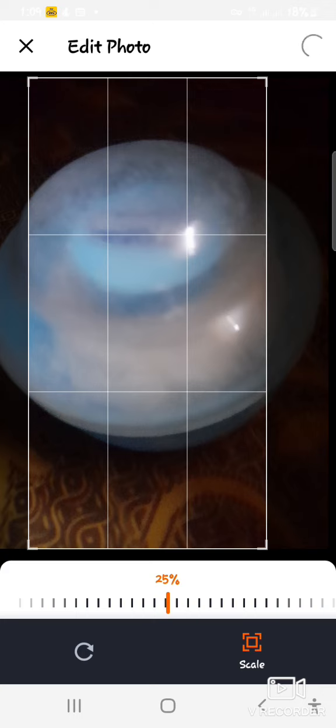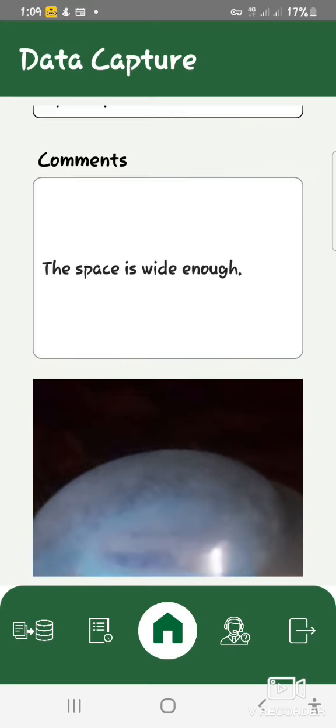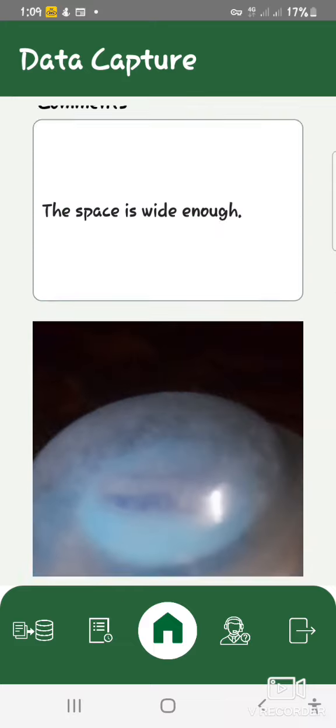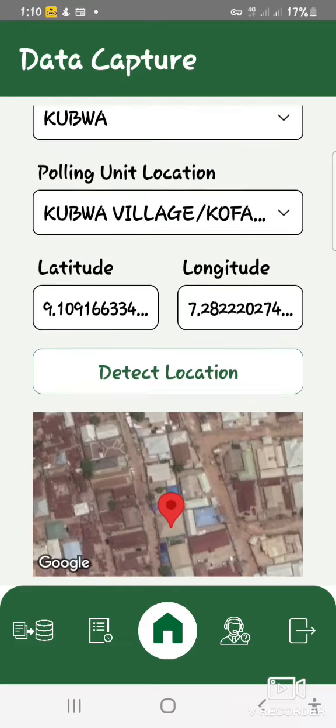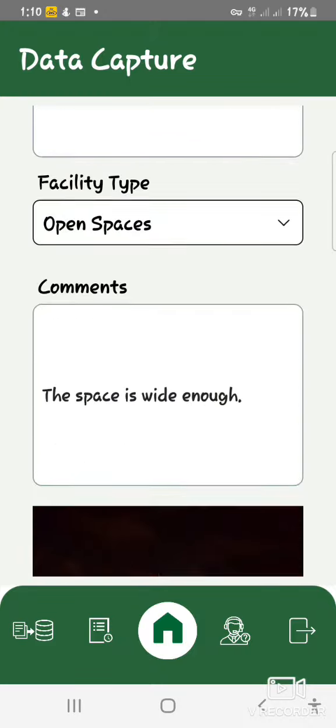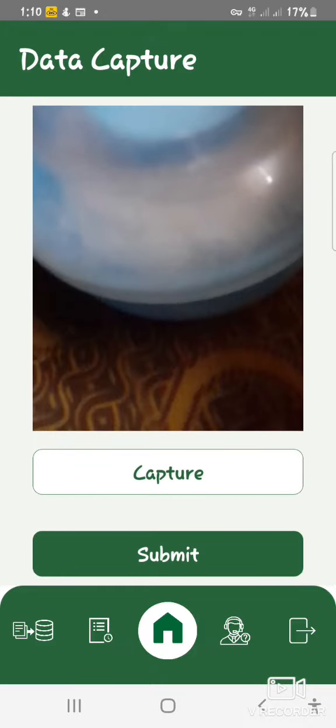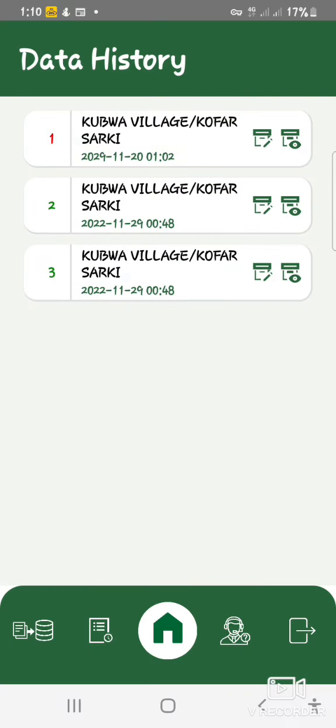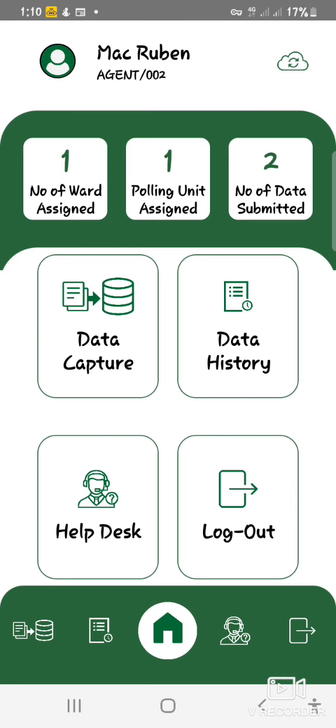So once you're done, you're going to see a mark icon by the right top. You click on it. Yours can be different from this, so just click on the done icon or the good icon. So once you're done, you click on the submit button. Note, if you didn't fill some of this information, you won't be able to submit. All right, so fill all necessary information and hit the submit button.